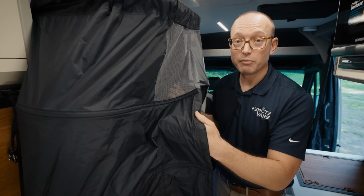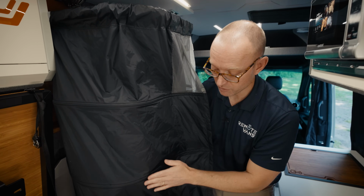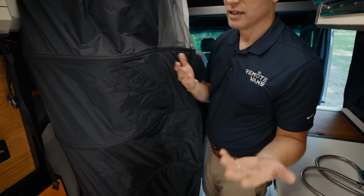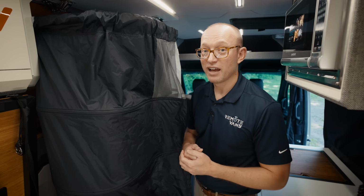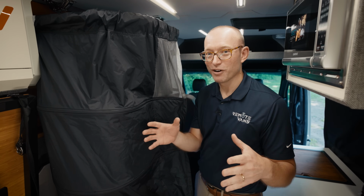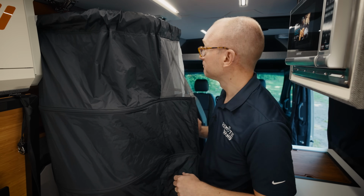And something else that I really love about this shower curtain is the hoops that are sewn into the curtain itself all the way down help the shower curtain retain its shape. So it's not like another shower curtain that once it gets wet, it's sticking to you while you're trying to take a shower. This was actually the result of some feedback that we had from some early customers who said that if we could figure out a way to make the shower curtain retain its shape better, that would be a cool thing to do. So we went to the drawing board and we figured it out. So these hoops are sewn into all of our shower curtains now, which is really nice.